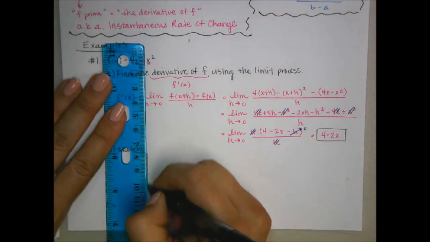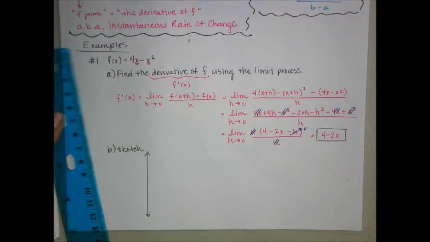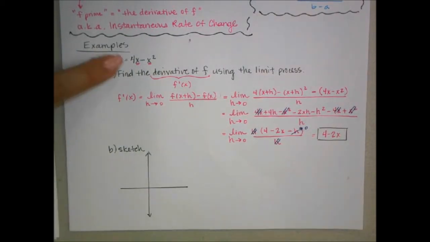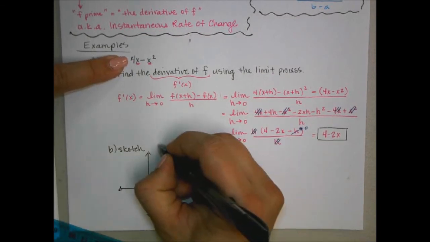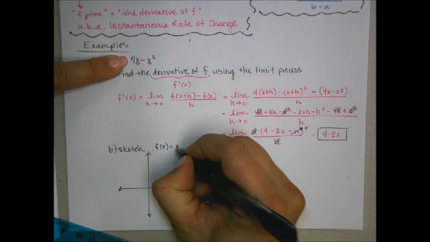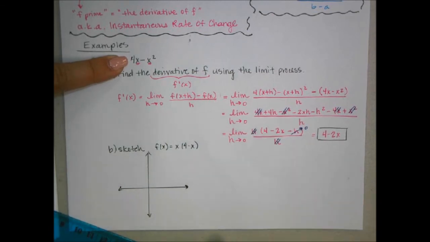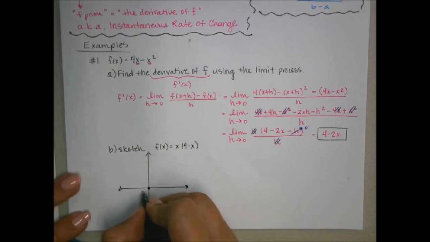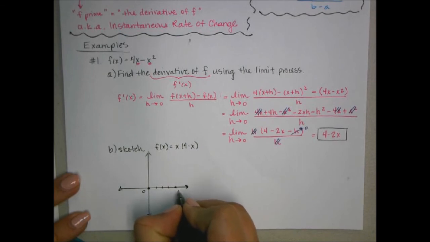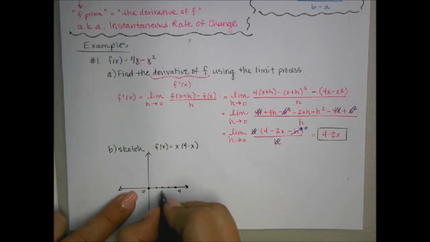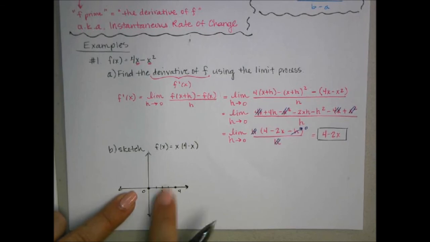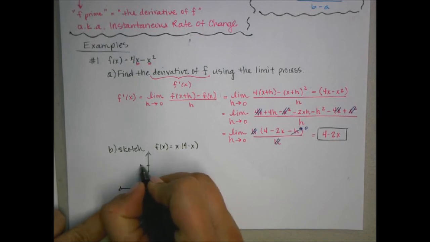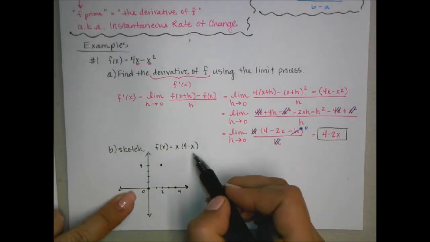Okay, so we have a parabola here. And easy way to sketch a parabola like this, factor out an x. We're left with 4 minus x. So I can sketch by using my x-intercepts 0 and 4. Okay, right in the middle should be the vertex at 2. And if we plug 2 back into our function here, we'll find that it happens at 2, 4. So vertex 4 opens down. That x squared was negative.